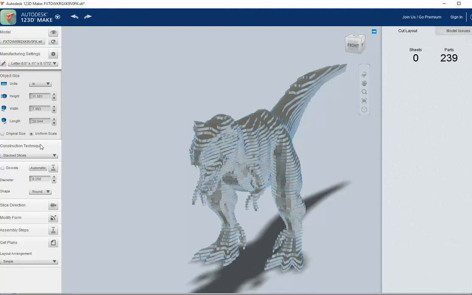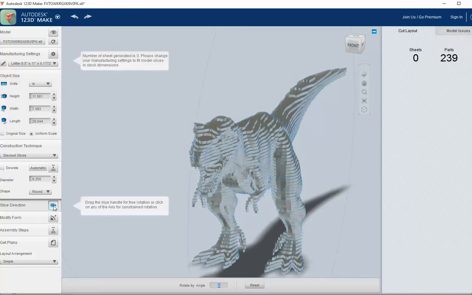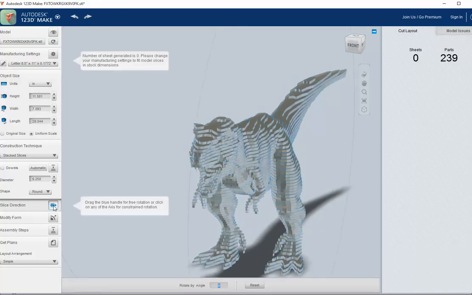So what I would like for you all to do is click the icon next to Slice Direction. There may be a pop-up next to Manufacturing Settings. We'll fix that in just a second, so don't worry. Let's just click on the icon next to Slice Direction.